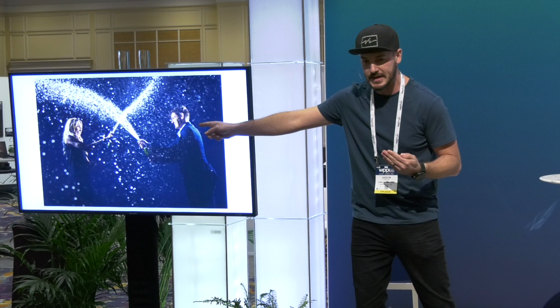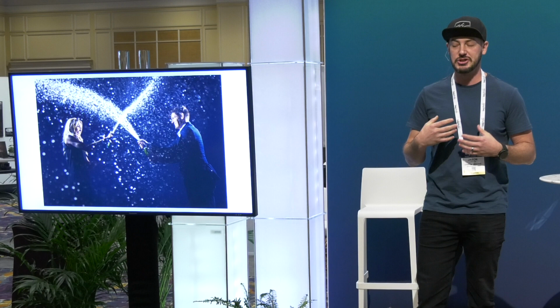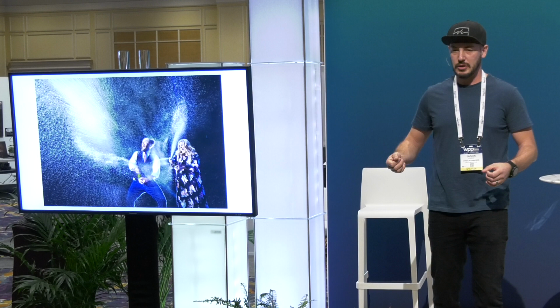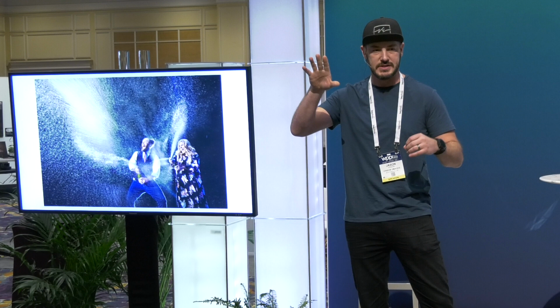Okay. But later on, we went on an engagement shoot, and they said, hey, that champagne photo that you have on your website, we want that for us. I said, well, let's get you a champagne shot, but let's do something different. So we got them this. This is a different posing situation. They're spraying in the same direction. I set up a flashlight just on a rock, and so that's why you can see the streak and the movement of the champagne, and then a flash to freeze it, okay?